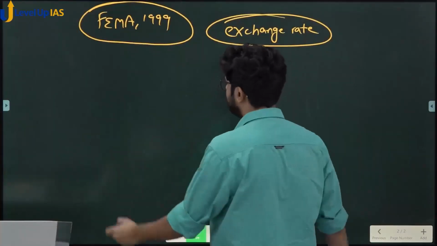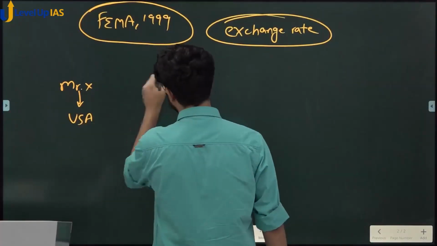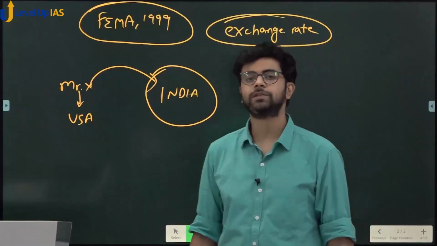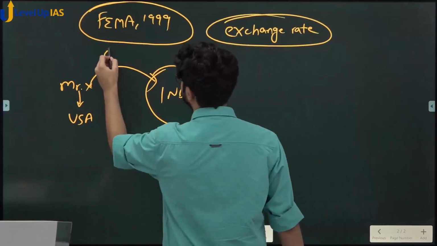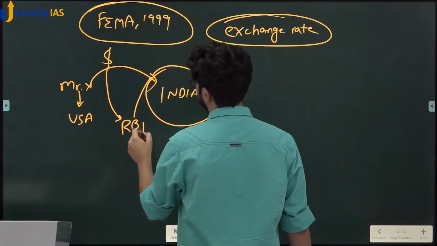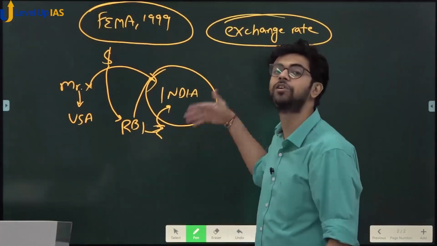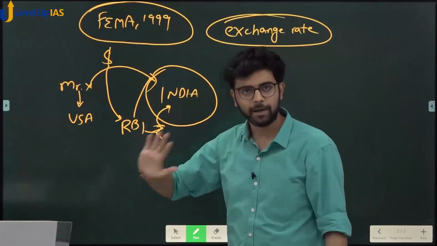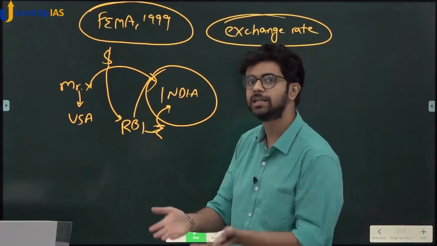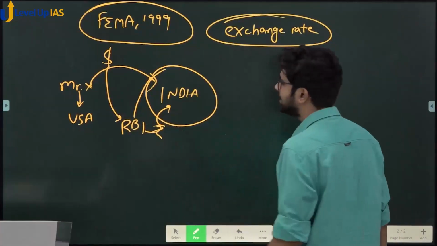Okay, let's go. Now answer me this. Simple. Mr. X is from the USA. This is India. He wants to invest in India. What will he bring, rupees or dollars? Obviously, he will bring dollars. So who is at the gate? RBI. RBI will take these dollars and convert them into rupees, and then that rupee goes to investment. Either it is direct investment or portfolio investment, that depends on the quantum. And if it is through an approval route, then the government will also be in between, to clear it or not, and after clearing it will go to RBI. This is the simple way.